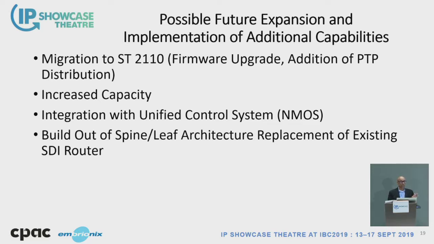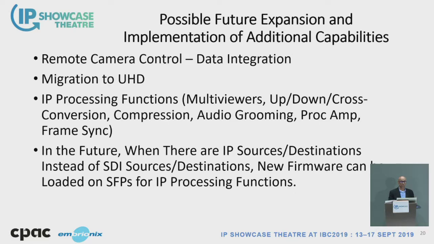The control systems initially implemented, there is a separate control system for IP and a separate control system for SDI, but those could be unified initially or eventually, and then a single control system could control both. And then, of course, the SDI router can be replaced, and you could build out a distributed IP infrastructure, and then, of course, your control system is common. Remote camera control can use data integration to achieve camera control for cameras at the government buildings. I want to emphasize CPAC is not planning that particular function, but wanted to include it as an example of how to use data on an IP system.